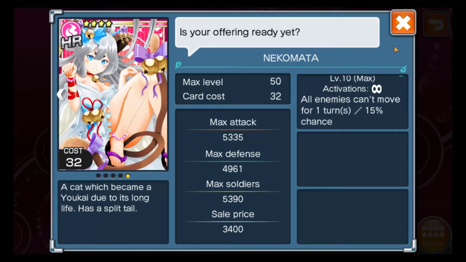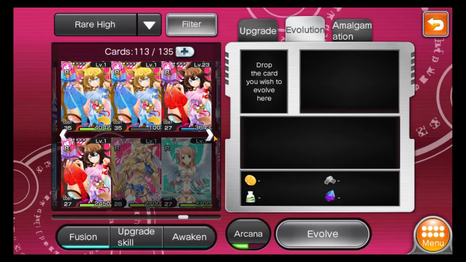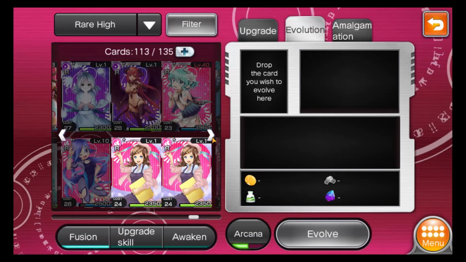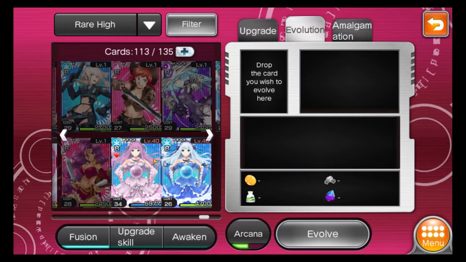Cool. All enemies can't move for 1 turn. Activation's unlimited, so it seems pretty cool for just stalling the enemies. Though probably doesn't serve much of a use later. So here's some more. We have to level to level 40.